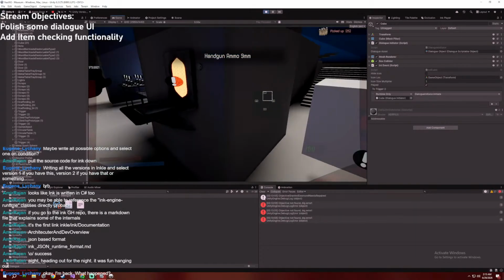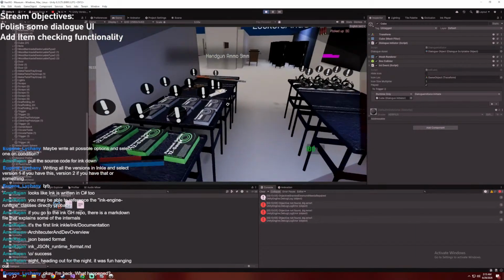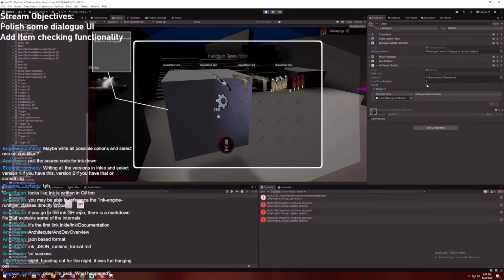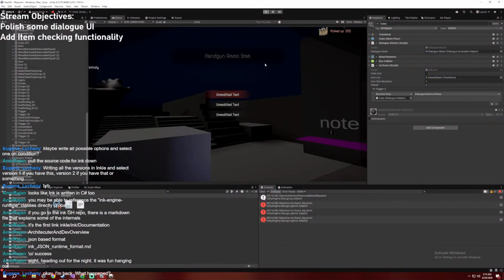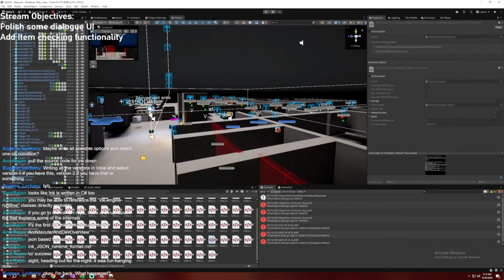And yeah, printed as false. And if I pick it up again, restart it, that's written as true. Okay, so I got that working.